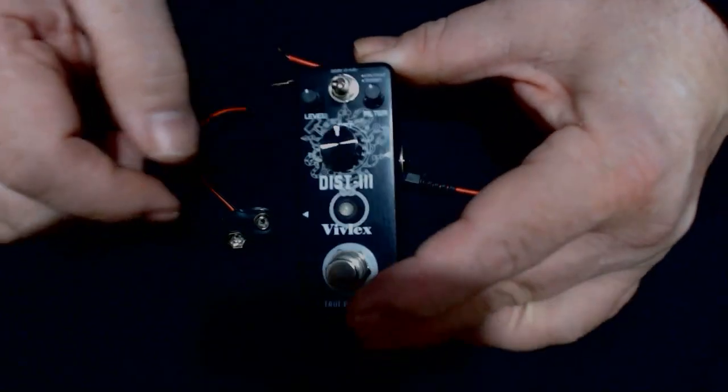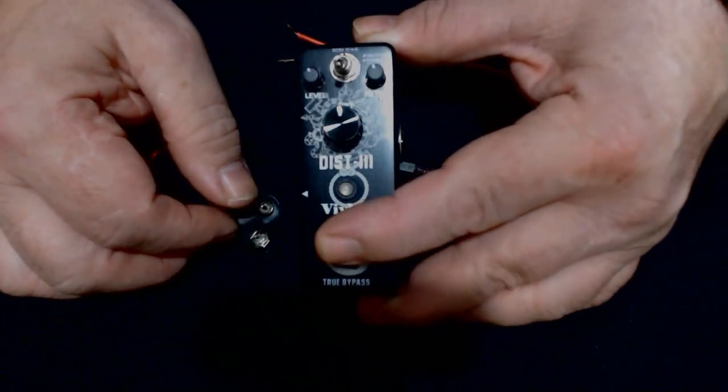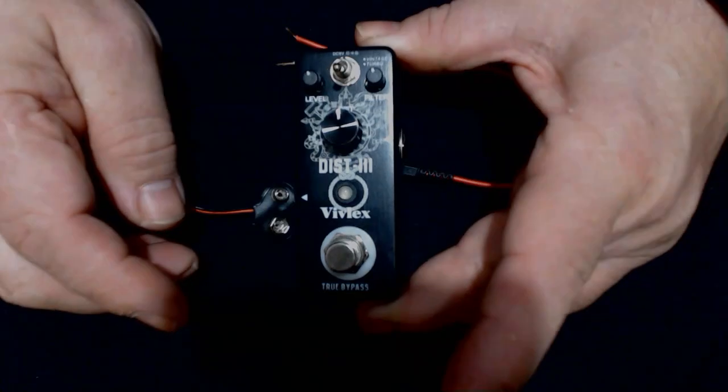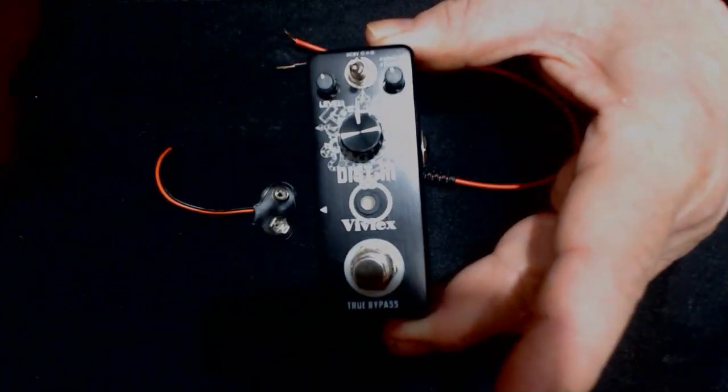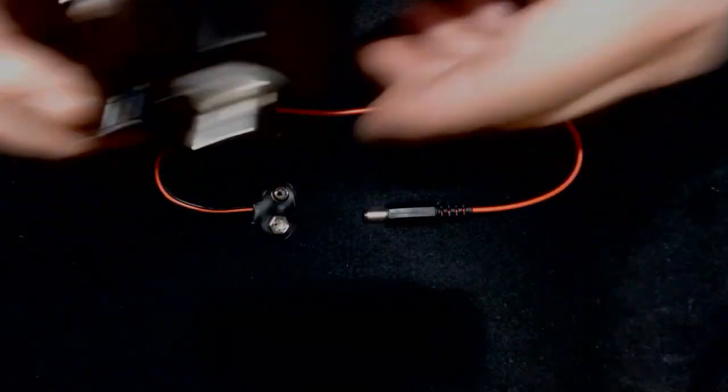Okay, and one of the things that attracted me to this was the true bypass. That means that when you click it, although you hear a click here, you won't hear it on the amplifier. So you believe. We'll have a look later.